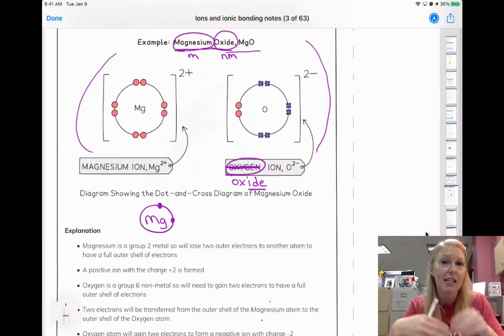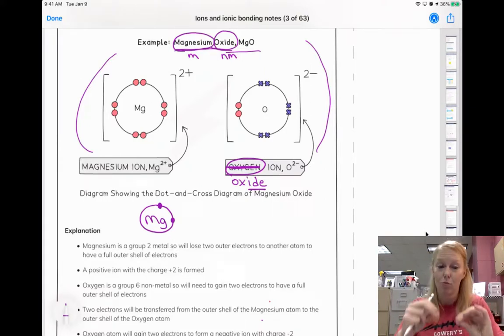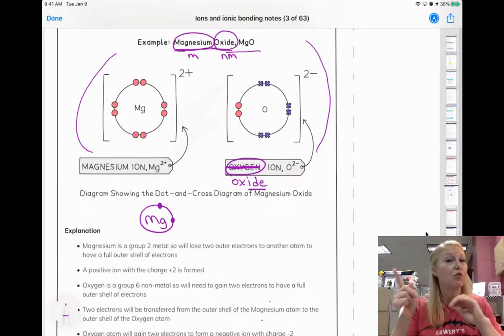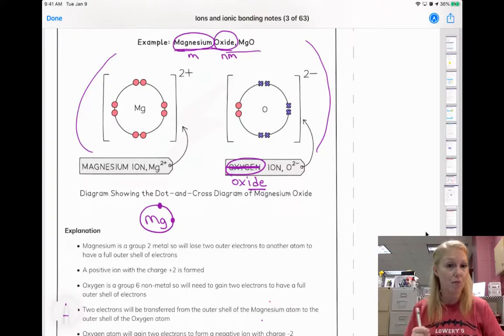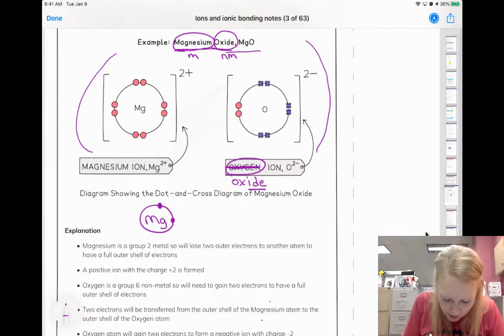And that's because with bonding, they're the only ones that are involved. They're the only ones that can be moved or the only ones that can receive electrons. So with bonding, we can show just the valence shell, the outer shell of electrons. And again, you know how many that is based off the group number. All right, then I'm going to come over here to oxygen.